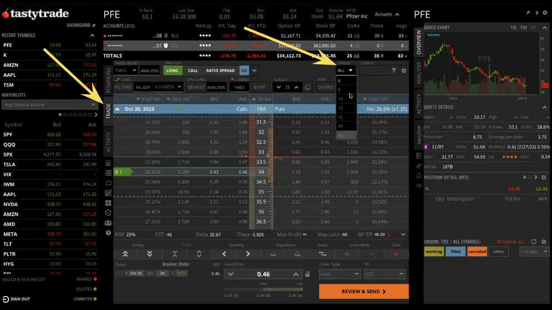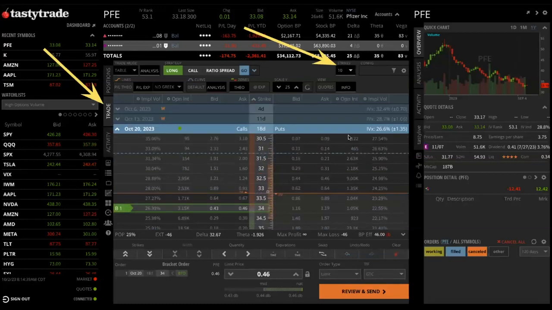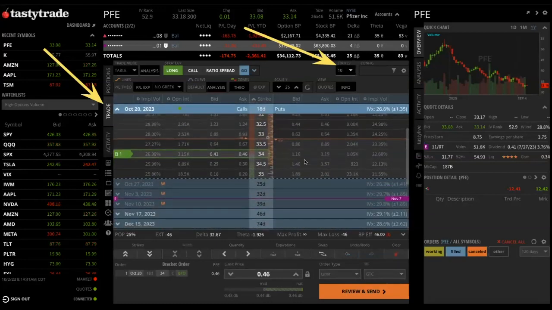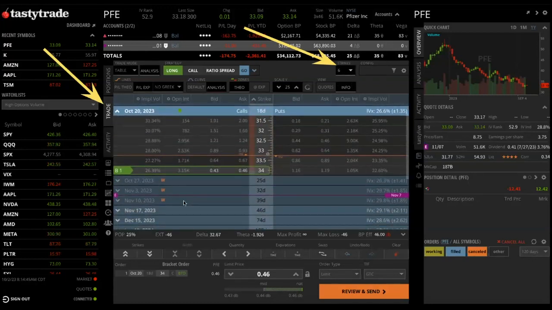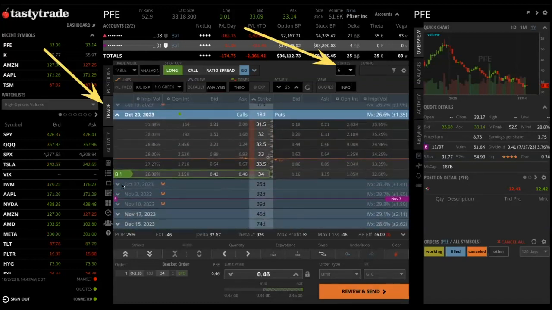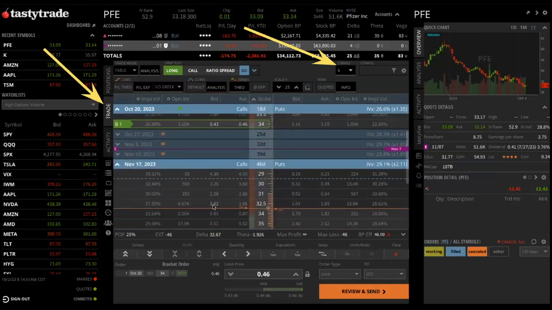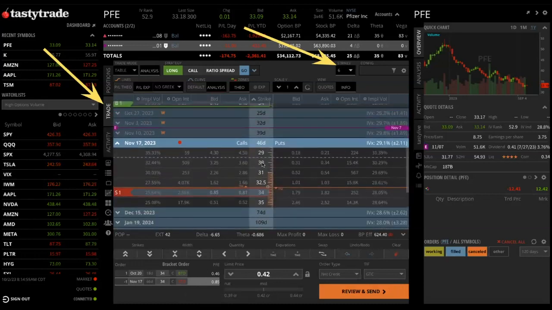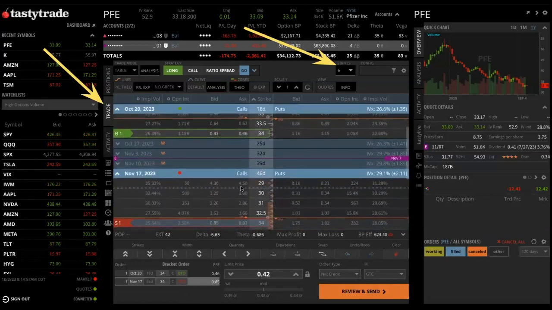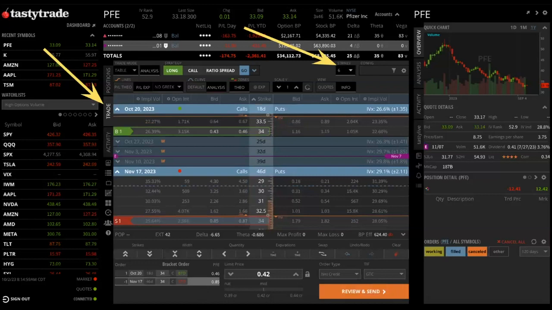So if you set the strikes to maybe like 10 or 12, or even like 6, it will make your life significantly easier when setting up calendars, where you can see you've got your October 20th expiration, you're buying, you've got your November 17th, and you're selling that there. And then you've got both your legs there that you can adjust, move around, and you could ship off the order if you wanted to.